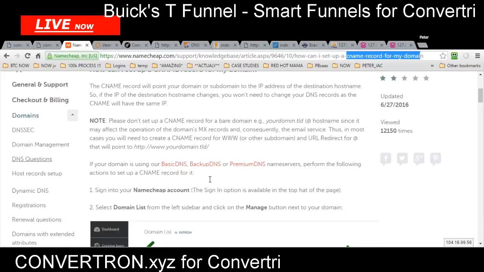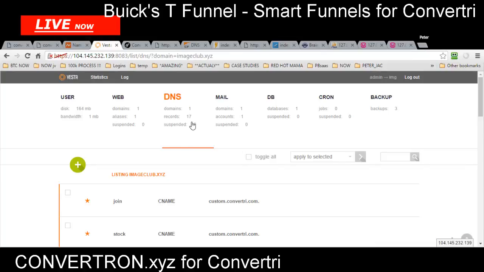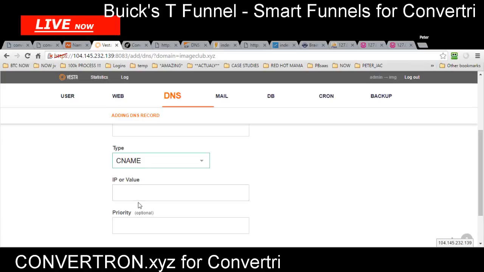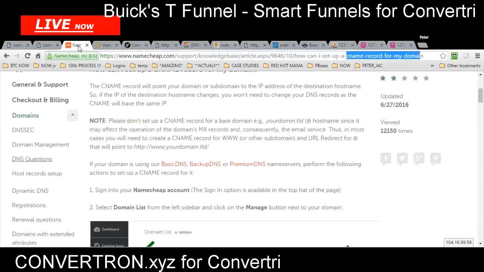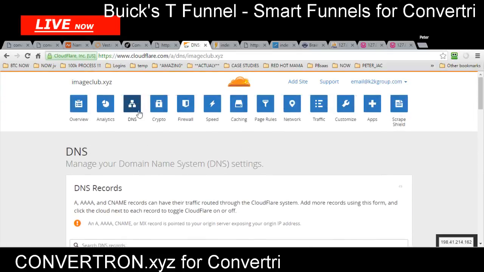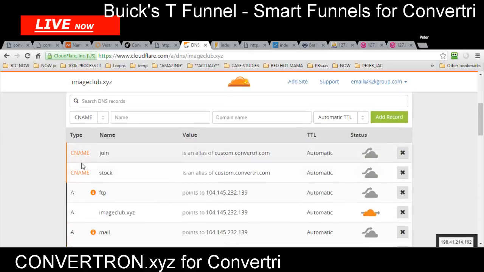But if you're using vanity DNS like I am, then you have to do it at your hosting end, and I'm using VESTACP, so it makes it easy enough to do. It's easy to add a CNAME record there, but it's going to take maybe 48 hours to propagate and all that kind of stuff. Whereas if I just assign the domain name, the DNS, to Cloudflare, which is free for the basic level, then in their DNS settings, you can see it's very easy to add the CNAME record like that, and then we're all using it the same way, and it's super easy.